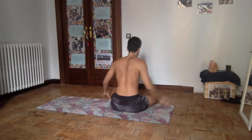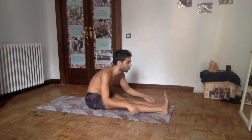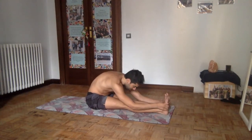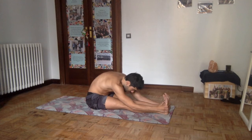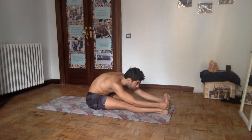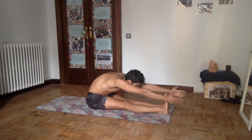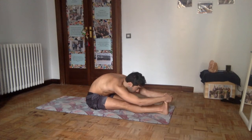And exhale, fold forward. You can extend the legs or you can stay with a cross-legged position and allow yourself to fold. Remember, when the arms are grabbing onto something, you're using that as an opportunity to pull, but keep the shoulder blades wide as you pluck the shoulder blades down. So normally arms overhead means widen and elevate, but just because we're holding on to something and we're pulling, we are depressing the scapula. Hope it's clear by now. Take three breaths.